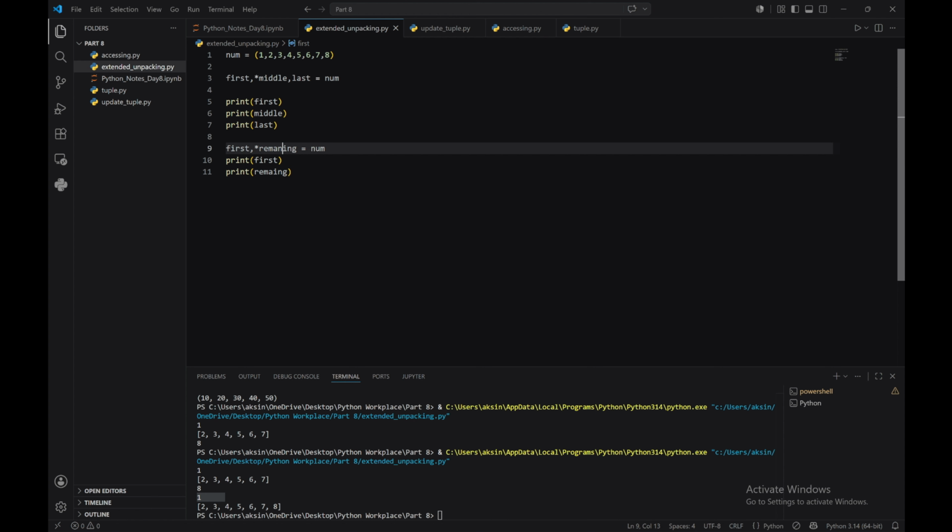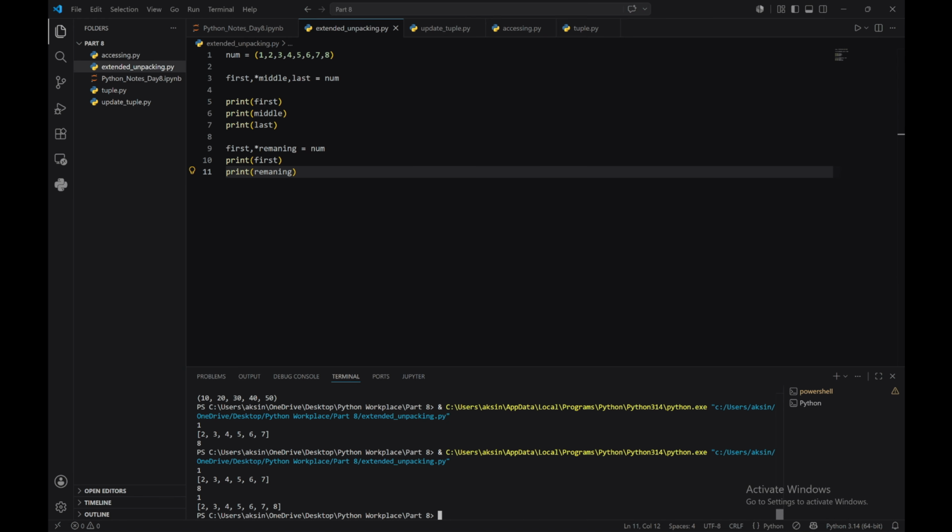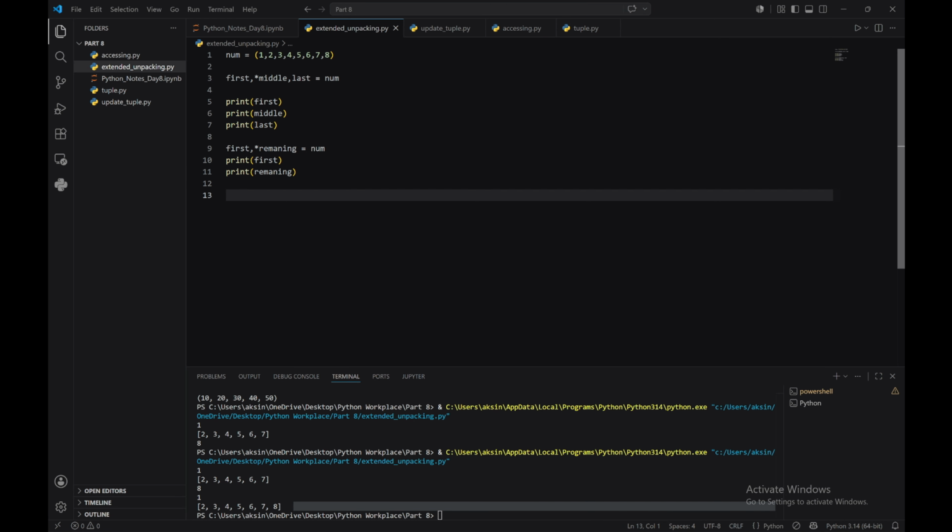You need to remember that the remaining part is also going to be in a list. So you need to do it like this.